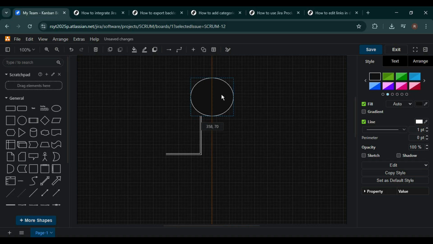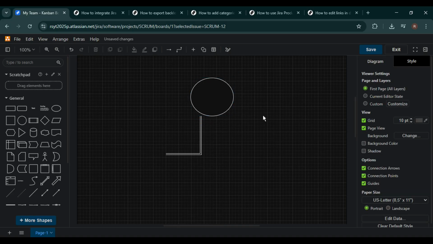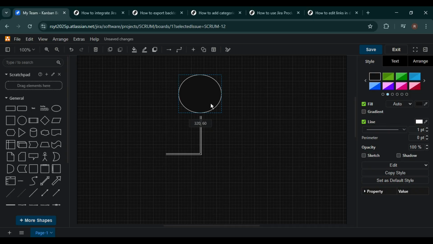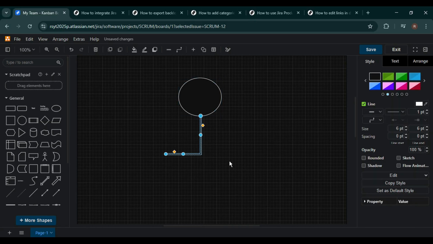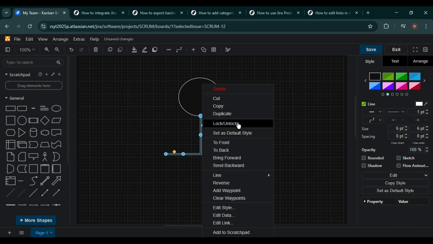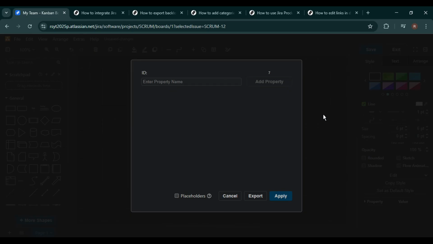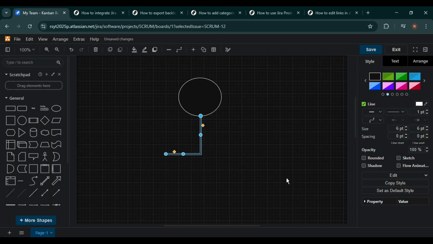In Jira and Confluence, saving ensures that your links are preserved and accessible to everyone who has permission to view the page or issue. After saving, test the link by clicking on the shape in View mode to confirm it opens the correct destination. And that's it. You've successfully edited links in draw.io for Atlassian Confluence and Jira. This workflow is perfect for creating interactive diagrams, system maps, and documentation that actually connects your work together.